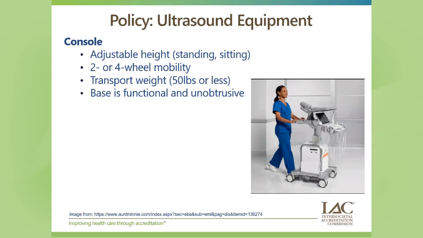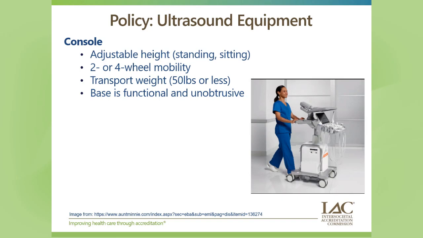The console also needs to have the ability for 2 or 4 wheel mobility so that you're able to maneuver it around appropriately, whether it's while you're moving it from one location to the next, or even within your room if you need to readjust so that you can move something in. Let's say you're going to start an IV or something, if you're in that type of environment and you want that out of the way, or anything else that might come in.